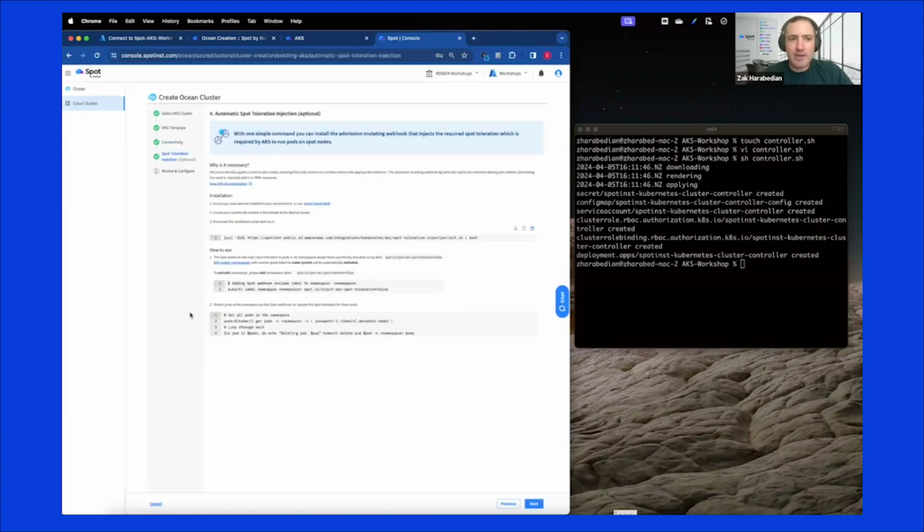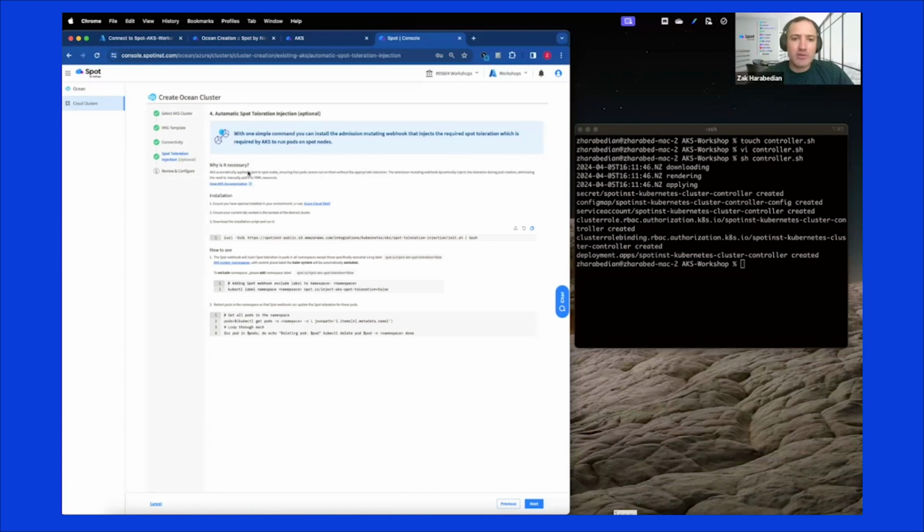The next step is optional, the spot toleration injection. We're going to skip this for now because we actually have a hands-on lab on this part specifically, but I'll quickly review the purpose. Anytime you're using spot VMs with AKS, AKS requires you to have a matching toleration on the pods themselves that allows them to run on a spot VM.